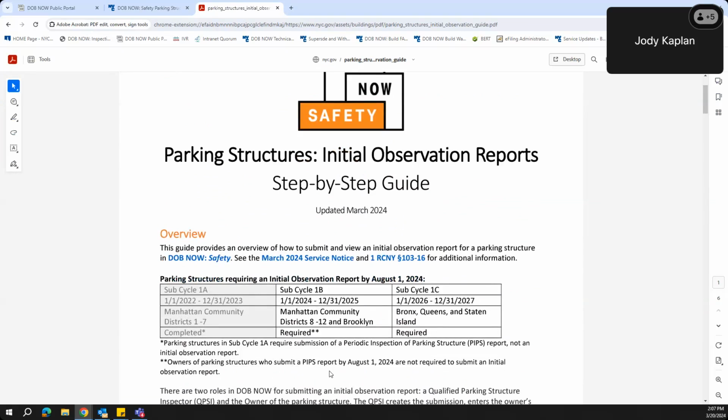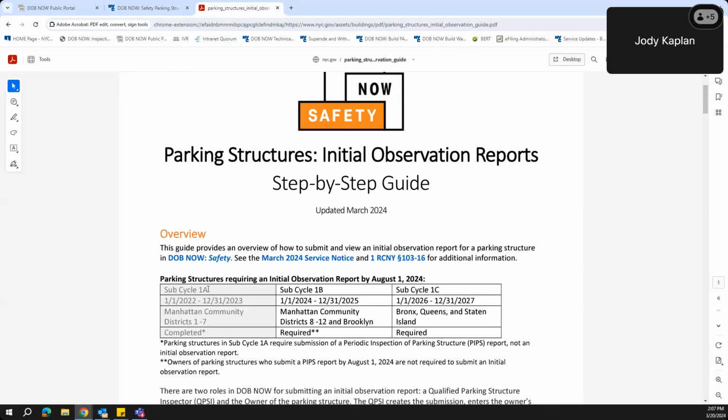So there was a service notice that was posted that gives the details about which parking structures need to have this initial observation report submitted. So this is parking structures in subcycle 1B and subcycle 1C that are able to enter the observation reports.